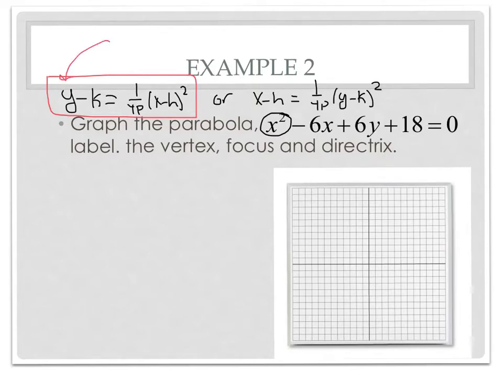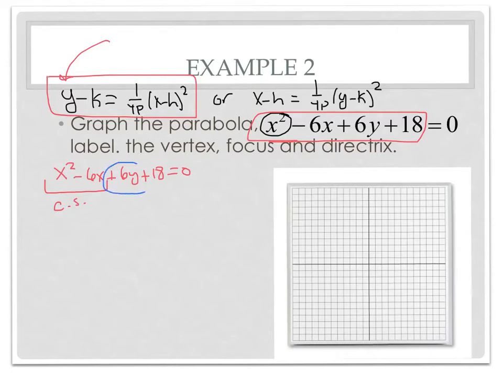And when you see this type of problem, this format where it doesn't have the parentheses squared, I know I have to complete the square. So I'm going to go ahead and take the x squared and rewrite it here. And I know I need to complete the square for this guy. So I'm going to take this whole piece and move it to the other side. The reason I'm going to move this to the other side is because then this will stay positive. I don't have to work with a negative, and that's actually going to be a lot easier.